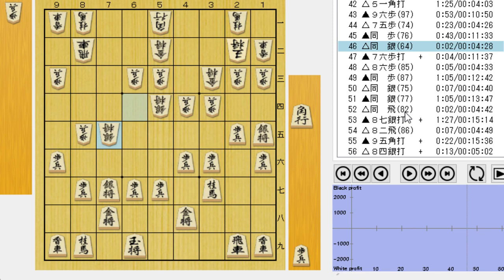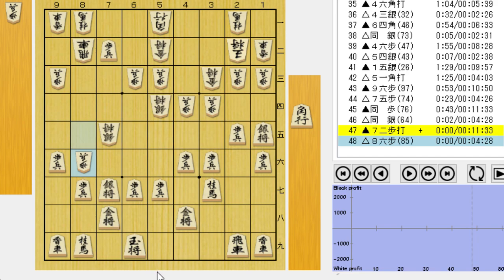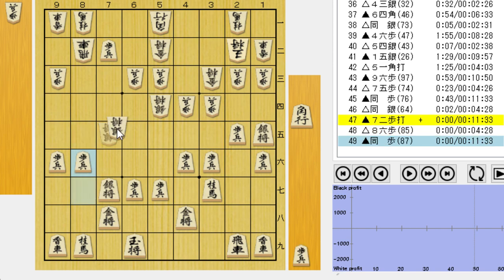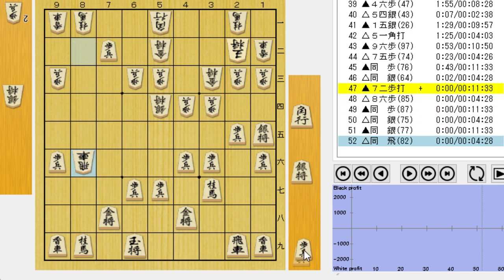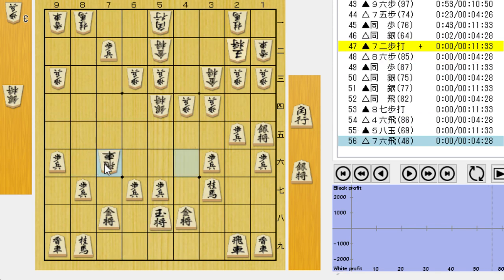Seven two pawn. Like that. What happens if he pushes here? And he does something like this. You notice you have no pawns in hand, so it's kind of scary. If you do something like this, maybe you can just do that, and then, yeah.